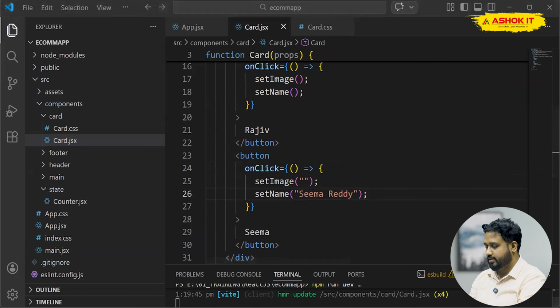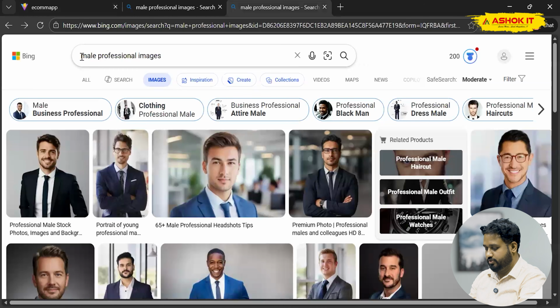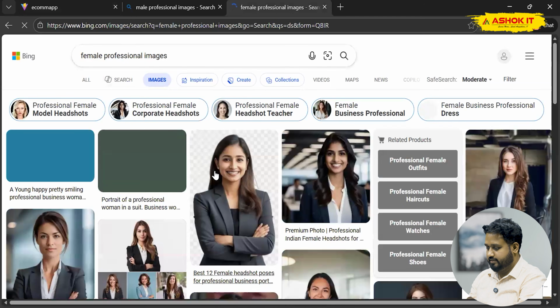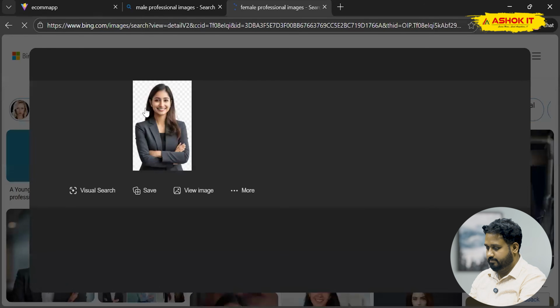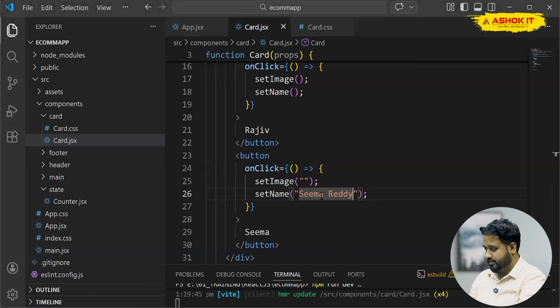Now let's go back here. Let's pick some female professional image. Now let's assume that she is Seema. Let's get this image. Let's go back here and let's paste here.